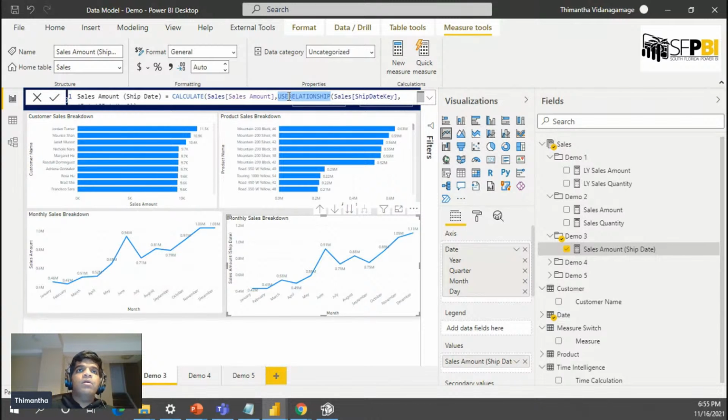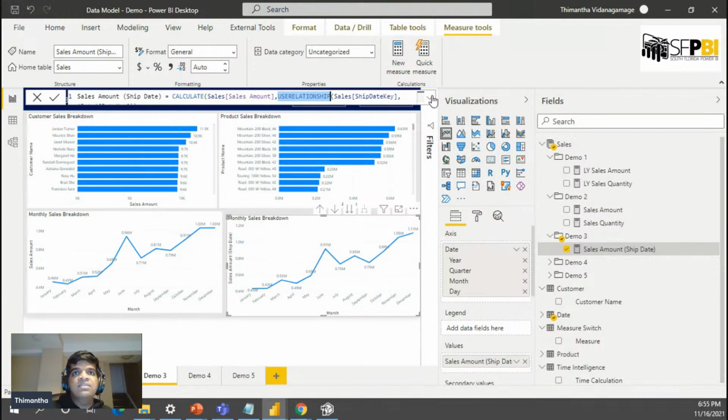So just to explain, if you don't know what use relationship is, it's used to make sure that any inactive relationships can be used for analytics.